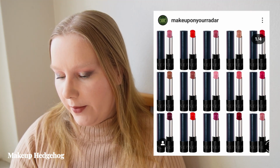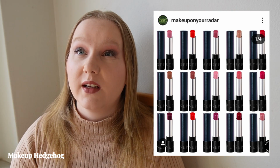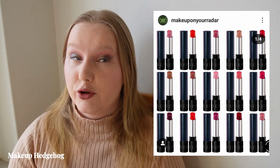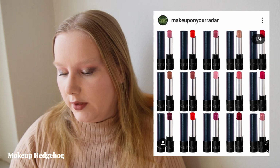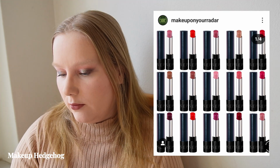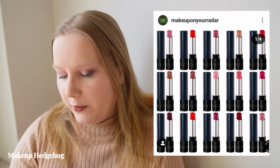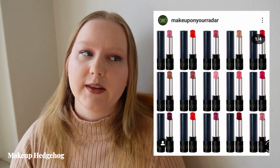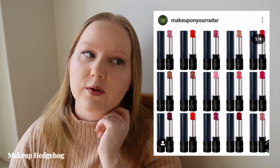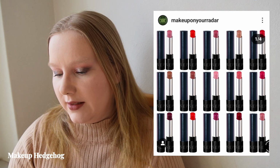12-hour hydration, and they are saying this is a high coverage product, which again mostly lip lacquers are. For example, Catrice released their version of lip lacquers, which I did actually like quite a lot, and those are very high shine, but they're also quite pigmented. It says that the formula retains optimal intensity without bleeding into fine lines. However, it doesn't say, for example, like with the Catrice product that I have tried out during this spring, whether this leaves a shine, but at least they're implicating that this also has some longevity.